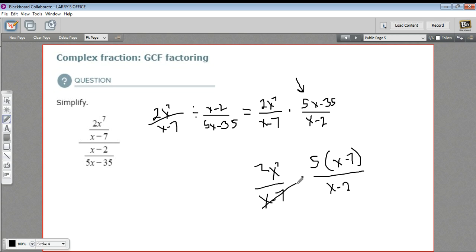Before I start my multiplication, I'm going to cancel out one of these complicating factors, and this is going to become a lot simpler to do. Now on the top, I just have 2x to the seventh times 5, well that's 10x to the seventh.